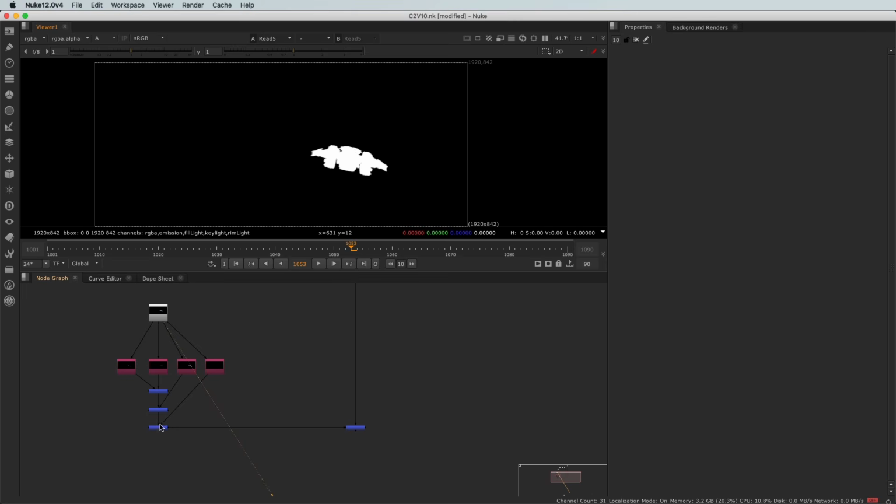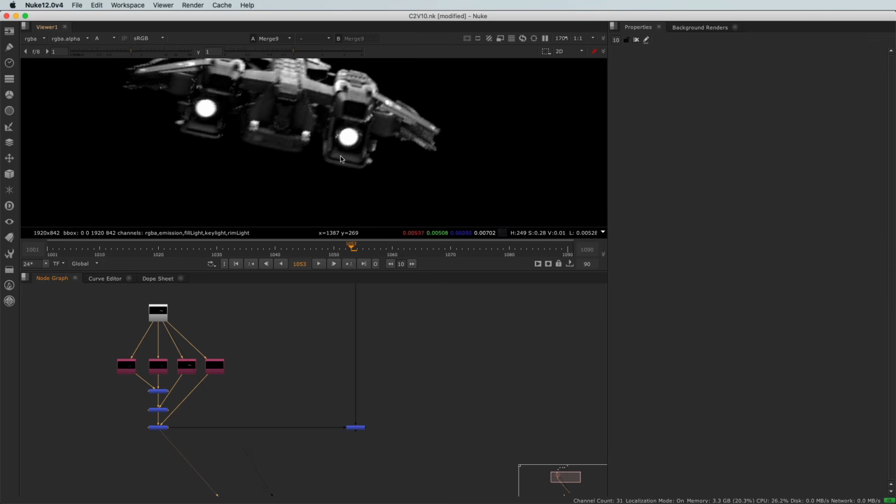Now, if I come at the end of my tree here and I connect my viewer as well, we can see that we are still viewing the alpha channel, but this doesn't look like the alpha channel we originally have in the beauty. And so it's a problem. It means that, for example, this thing is going to be opaque, but all those shades of gray here are going to be more or less transparent, and this is not what we want. So it's another good thing to know. It's important when doing a CG breakdown to check as well that our alpha channel is correct.